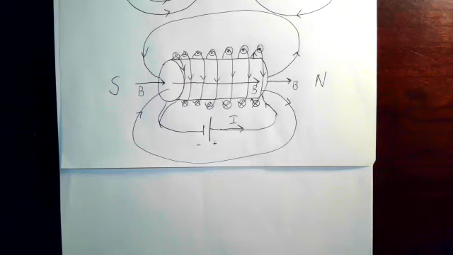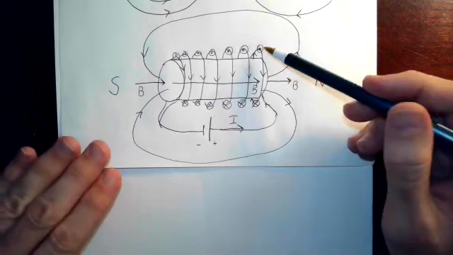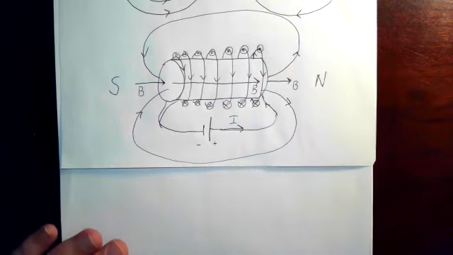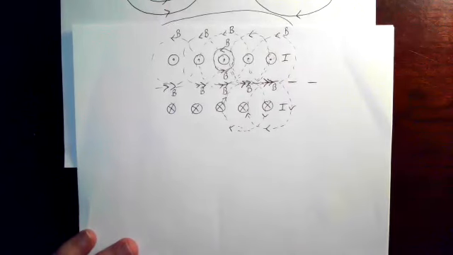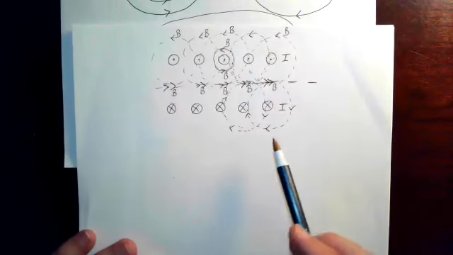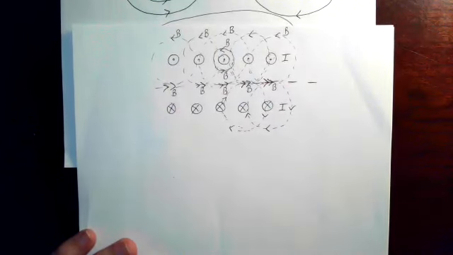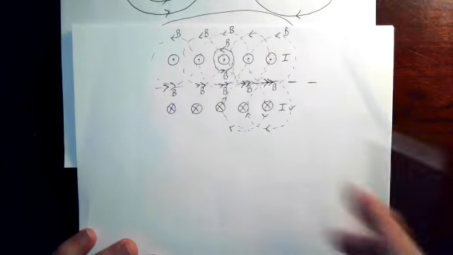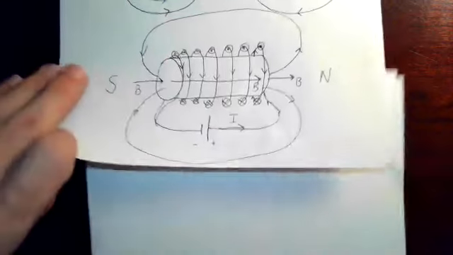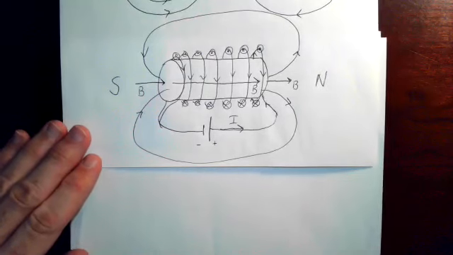Okay, so you may be thinking that this was a lot of work in order to figure out which end of this electromagnet is north and which is south. So I'm going to show you a shortcut now. We figured out the north and south using the second right-hand rule. By drawing these concentric circles around each of the currents and using the second right-hand rule, I was able to figure out that the B field is pointing to the right. But rather than doing that every time, let me show you a shortcut.